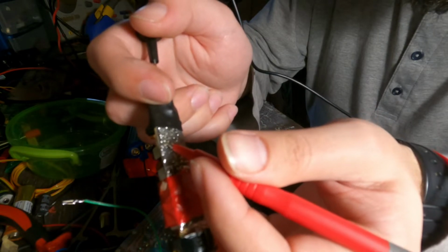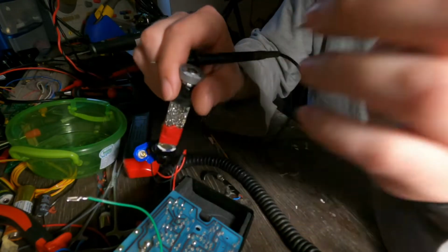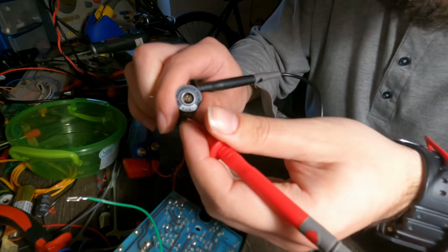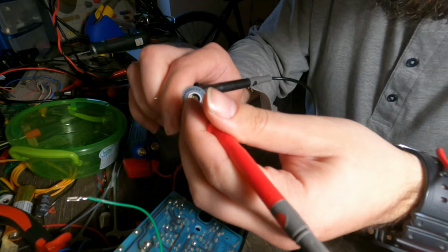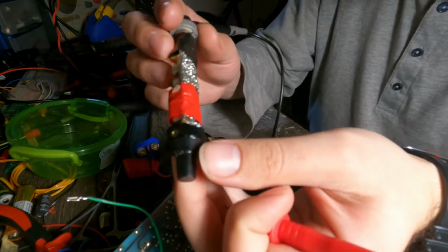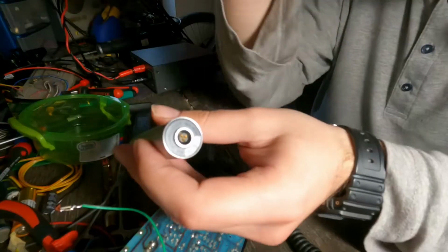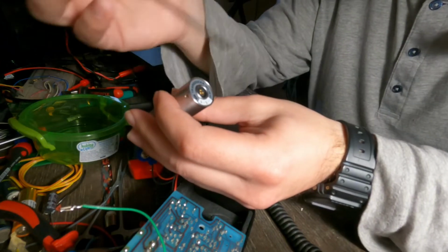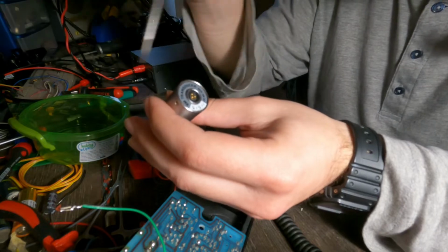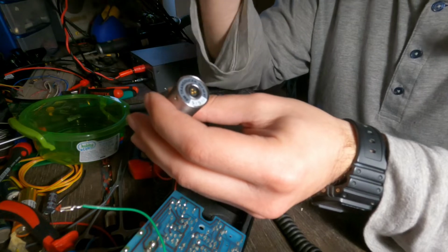And ground. So we have ground, the supply, and the audio output signal from the transducer. I have to note here that the process I followed to trace the voltage line assumed that there was no voltage regulator in this transducer. If a voltage regulator existed, then the approach would be different.